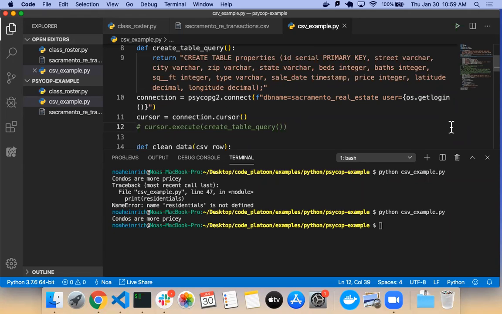What other questions exist? Okay, so in that case, we've only got one new challenge for you today. It's called Chicago Salaries. It's a big one. But it's actually also a really cool one because you're going to be working with real-life data sets provided by the city of Chicago.